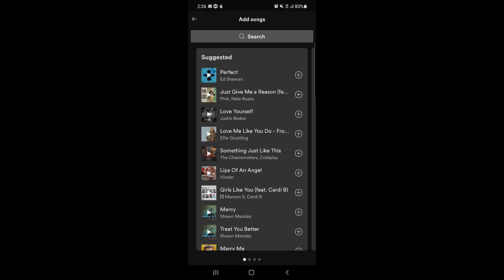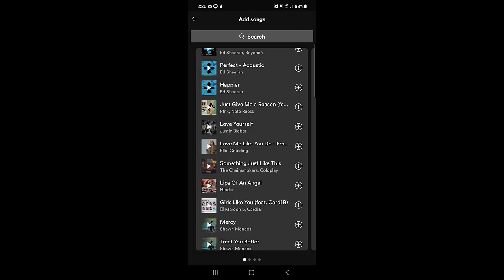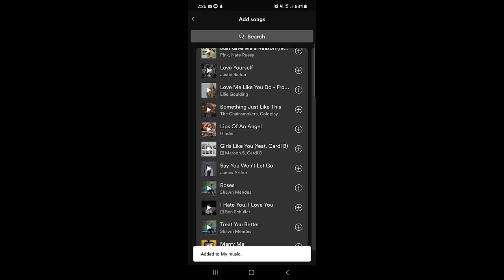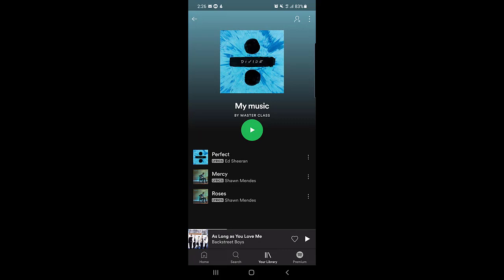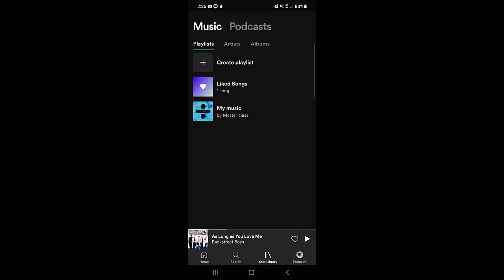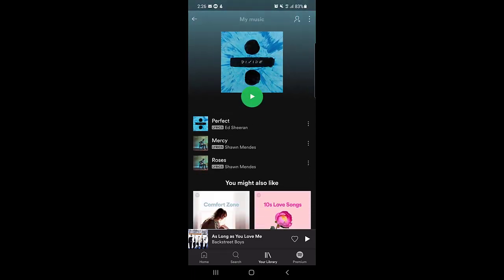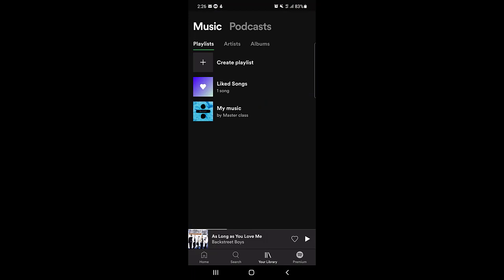What you need to do is just tap on the plus sign, so that music file will be added to your playlist. Suppose I tap on a few, and as you can see down there, a message appears that it is being added to your playlist. So I will go back to my playlist, and here, as you can see, my music, and when I tap on my music, I added 3 files, and they're already added to the playlist. So this is how you can create your playlist.